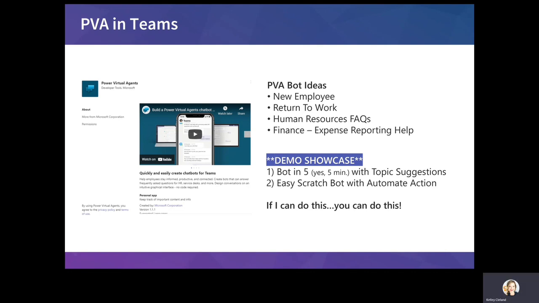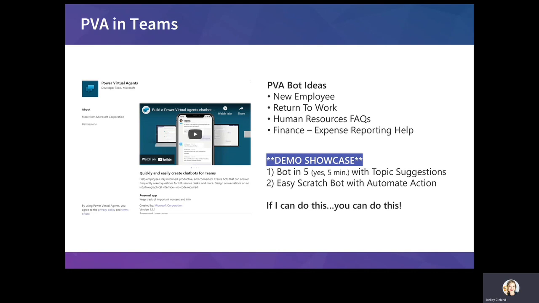Just a few ideas for these bots. These are very common. New employees tend to have a lot of questions, and a lot of them tend to be very common: HR, policies for the organization, and how to find things. So there's a lot of Q&A that goes on for new employees, as we know. It's great to be able to equip them with a very easy to use bot where they can just type in their question or keyword and get a return of information that's going to benefit them and also streamline their onboarding.